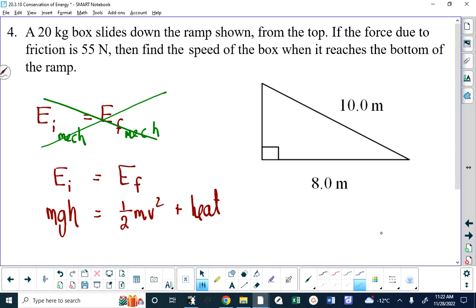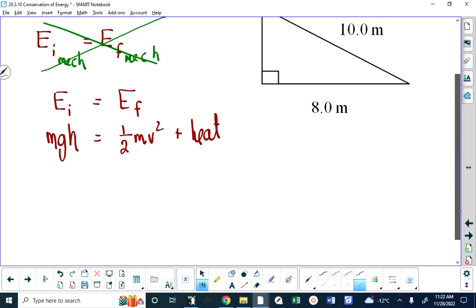But if you remember that heat is work done by friction, and you know that work equals force times displacement, then the work done by a monkey is the force the monkey applies times the displacement. The work done by a winch is the force that the winch applies times the displacement. The heat produced by friction would have to be the work done by friction, which is the force of friction times the distance.